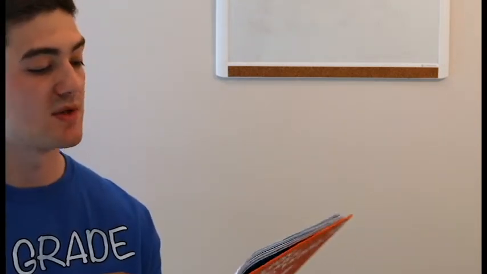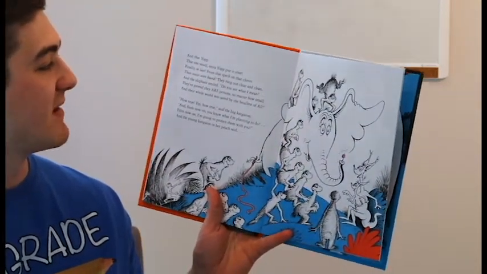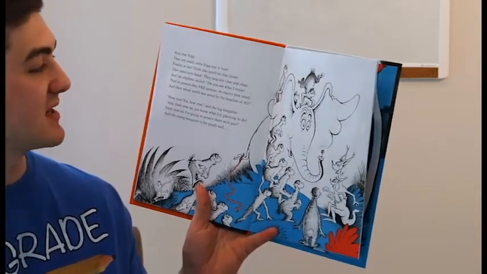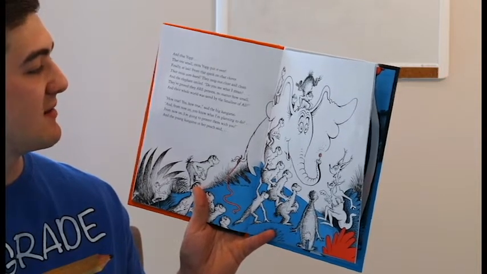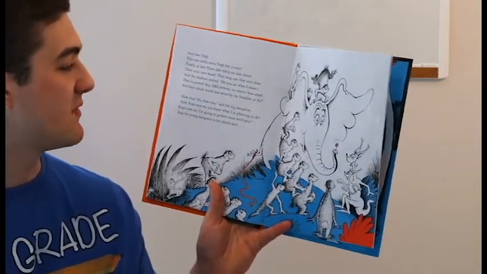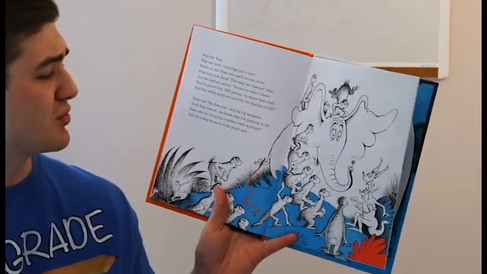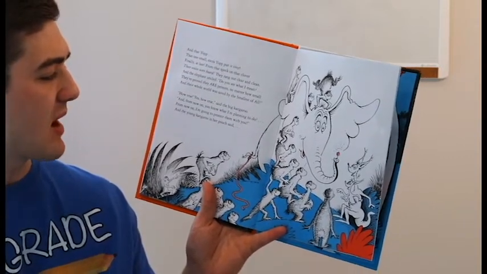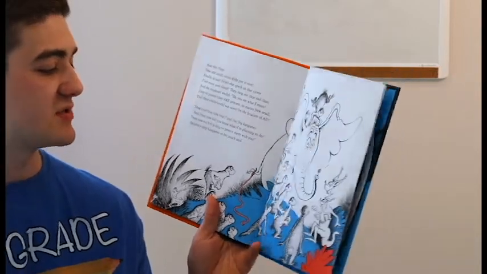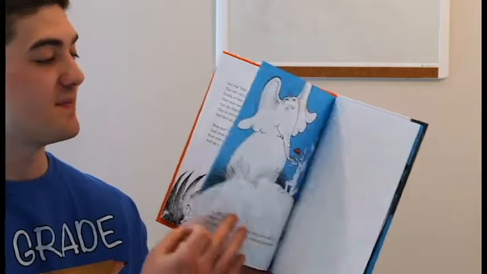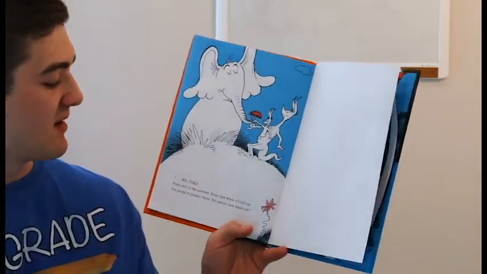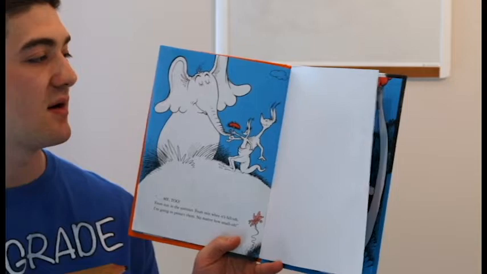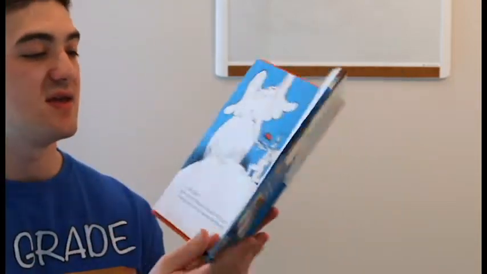A very small shirker named JoJo was standing, just standing and bouncing a yo-yo, not making a sound — not a yip, not a chirp. The mayor rushed inside and grabbed the young twerp, and he climbed with the lad up the Eiffelburg Tower. 'This,' cried the mayor, 'is your town's darkest hour. The time for all Whos who have blood that is red to come to the aid of their country,' he said. 'We've got to make noises in greater amounts. So open your mouth, lad — for every voice counts.' When they got to the top, the lad cleared his throat and shouted, 'Yop!' And that one small extra yop put it over the top. Finally, at last, from that speck on that clover, their voices were heard — loud and clear and clean. The elephant smiled: 'Do you see what I mean? They've proved they are persons, no matter how small. And their whole world was saved by the smallest of all.' 'How true,' said the big kangaroo. 'And from now on, I'm going to protect them with you.' And the young kangaroo said, 'Me too. From sun in the summer, from rain when it is smallish, I'm going to protect them no matter how smallish.' The end.